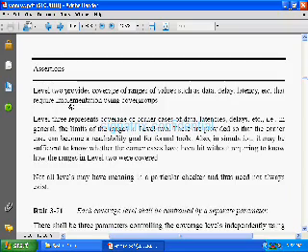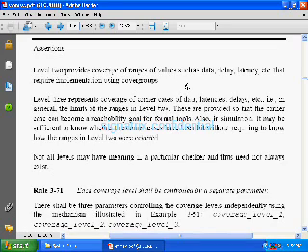Level 2 provides coverage of ranges of values such as data, delay, latency, etc. that require implementation using cover groups. In our previous discussion, we have seen how to do the coverage on the response delays, latency, and all, right? So those are all coming under level 2 coverage. And level 3 represents coverage of corner cases of data.